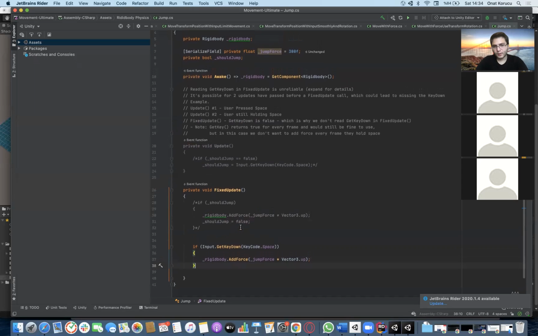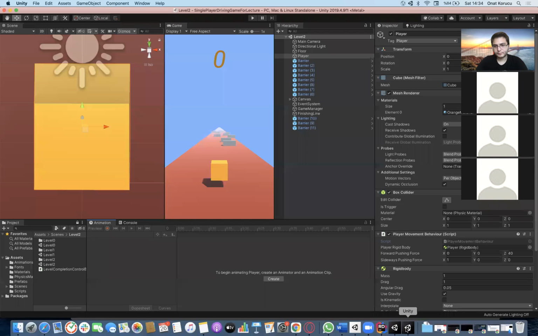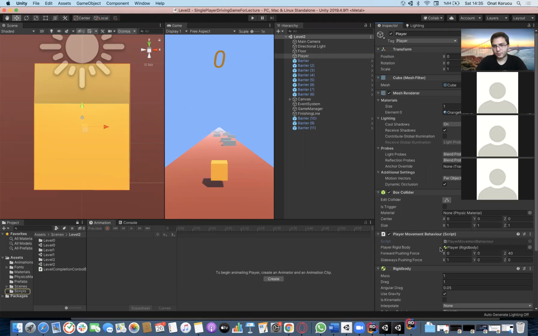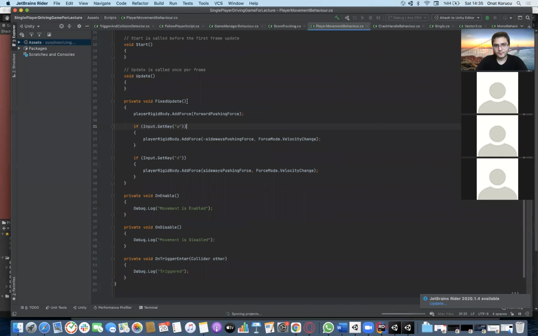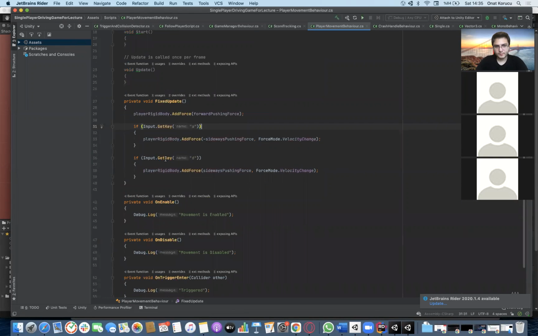So if you remember in our previous lectures, when we were trying to build our racing game, I said that we are writing not the best code, but the most practical one inside our player movements behavior. So let's see what we did.